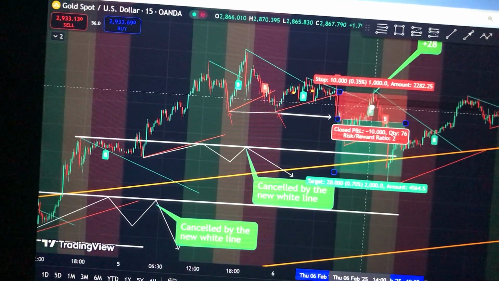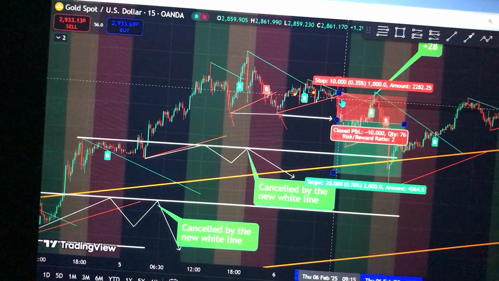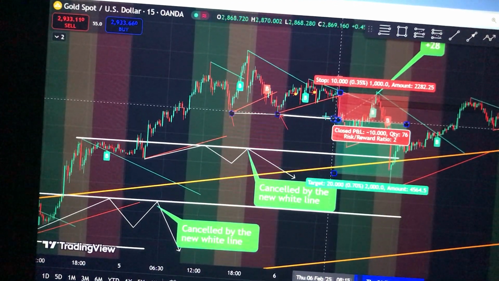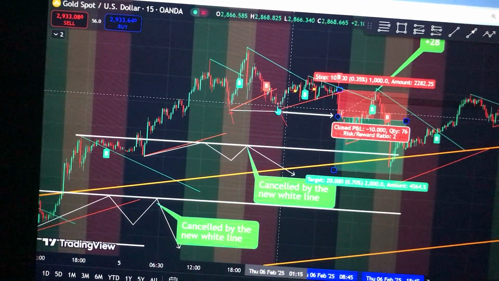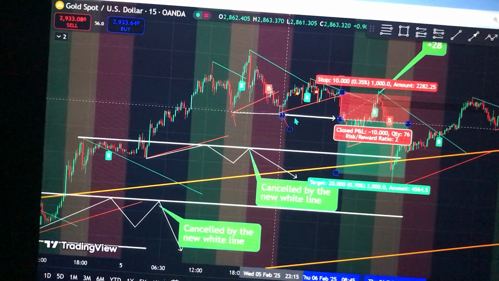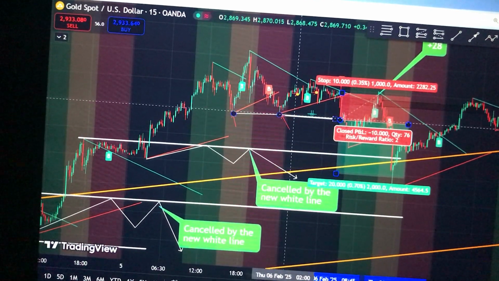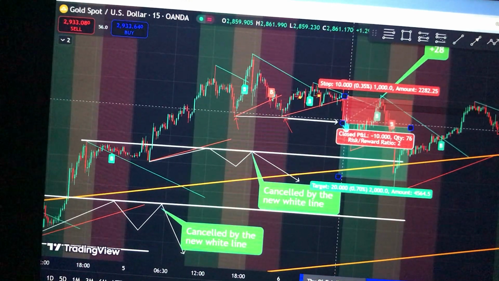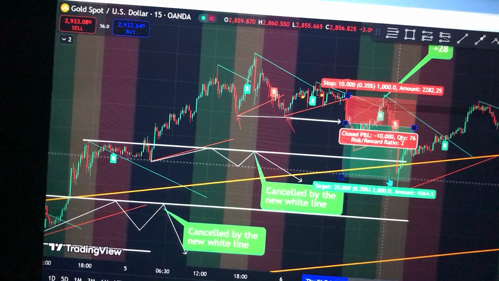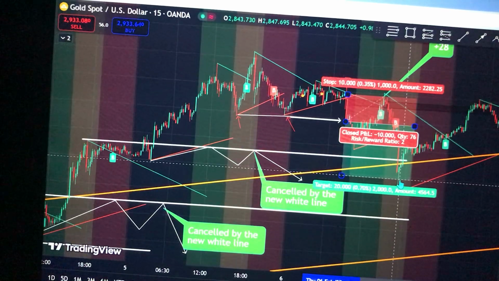Either way, you have two options. You can enter early or you can enter late by setting a sell trigger. As long as price comes below this low here, it breaks the low, then you enter, and you can see take profits was hit successfully as well.